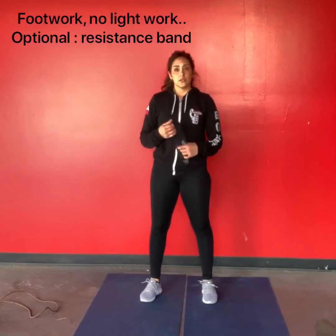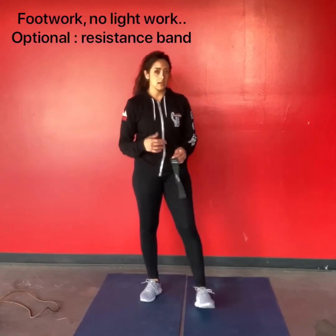Now we're gonna go into some footwork. Like I said at the beginning, I think this is the perfect time to practice footwork because we're not practicing so much on a bag. You can focus more on what your legs are doing when you're moving around your bag.